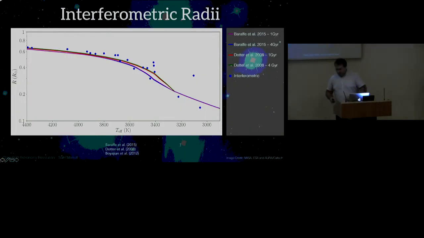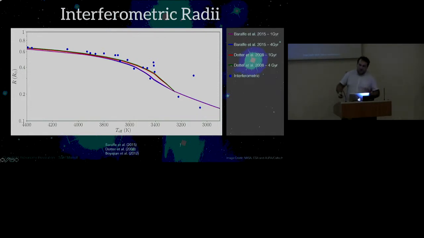So what we do is we start off here by plotting the 1 and 4 gigayear isochrones from Baraffe et al. 2015 and the Dotter et al. 2008 models. And what we've also done is we've added the interferometric stars from Boyajian et al. 2012. Now, interferometric stars, of course, have their radii directly determined by interferometry, and then you can do an SED fit to determine their luminosity. So, what we end up with here is a trend that may or may not agree with the models, but we really don't have enough evidence to actually determine this.